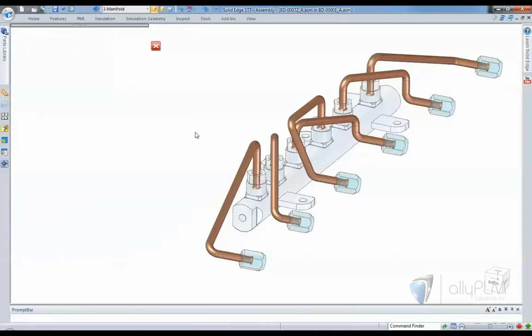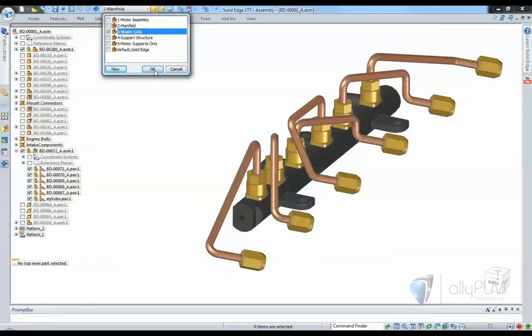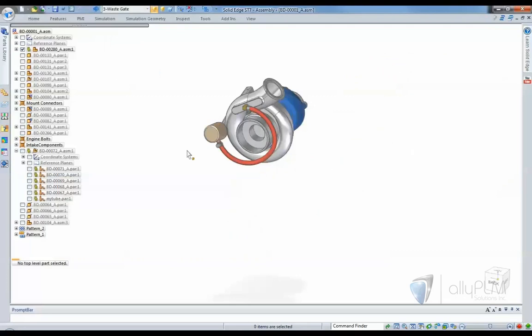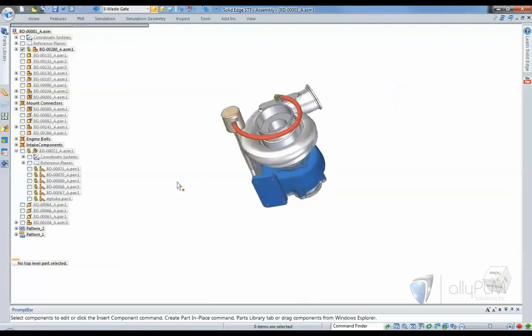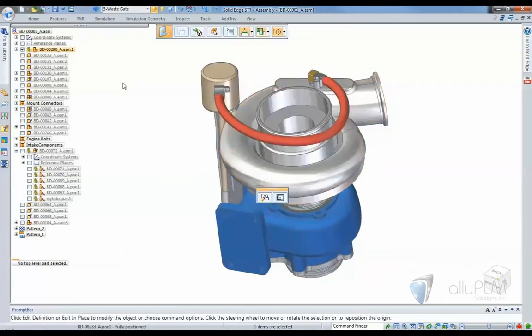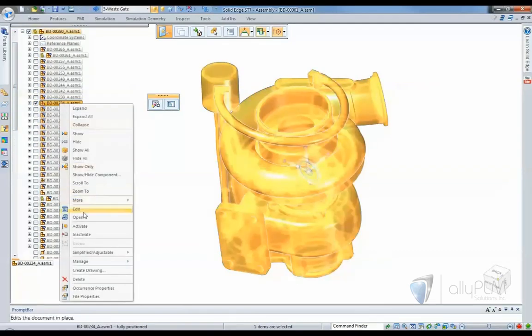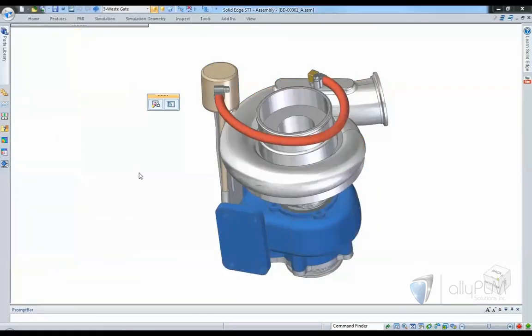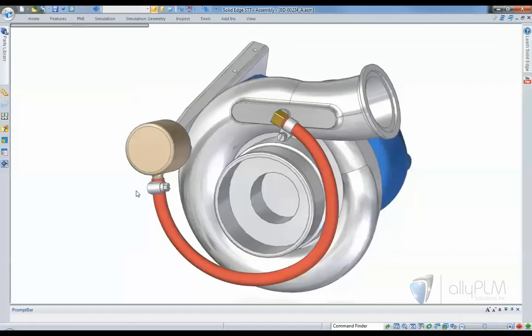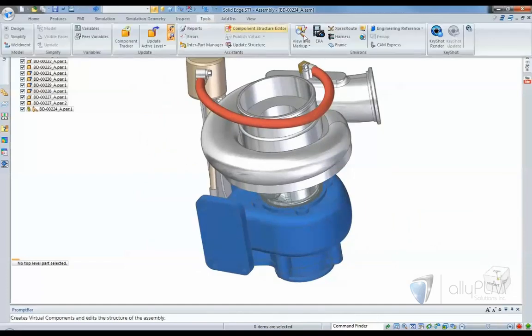Another area that I want to focus on is the turbo. It's on the top of our motor, so we'll change our display configuration. To locate the turbo in our Pathfinder, we can simply select it and it'll highlight it, and then we can open that assembly up. Once in the subassembly, we're going to take a look at some of the new rendering capabilities that are built right into Solid Edge.